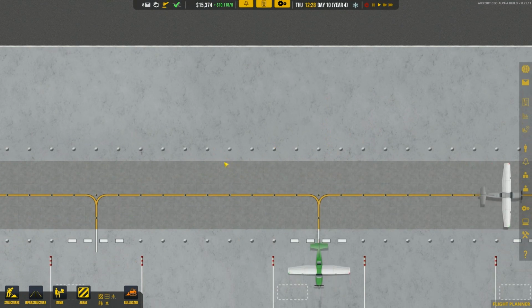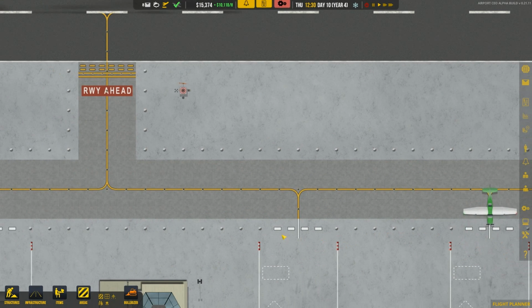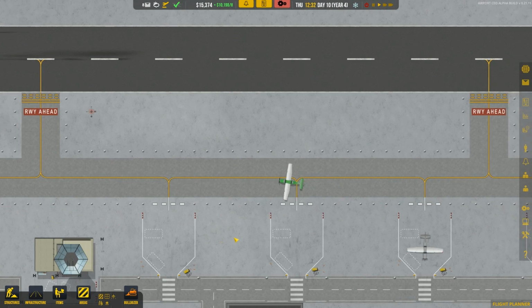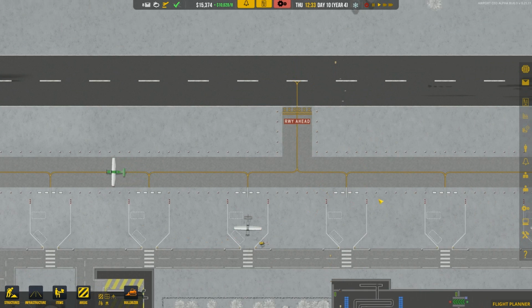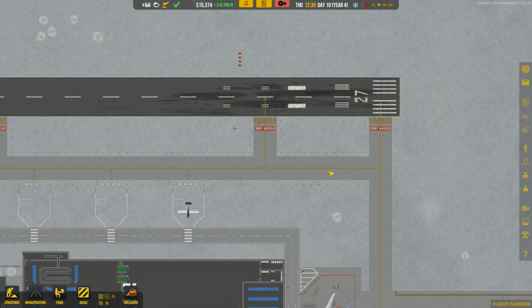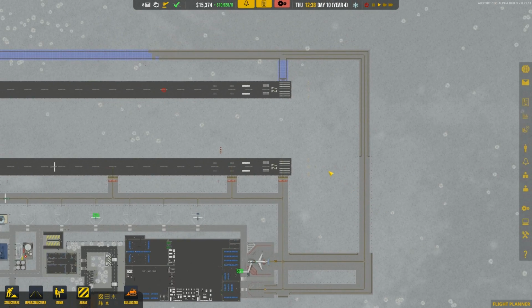I could put grass tiles, because they put these four lines in here. But that would really break the idea I have for this. So on the other hand, maybe I could put tarmac in there. I'll have to test that out.